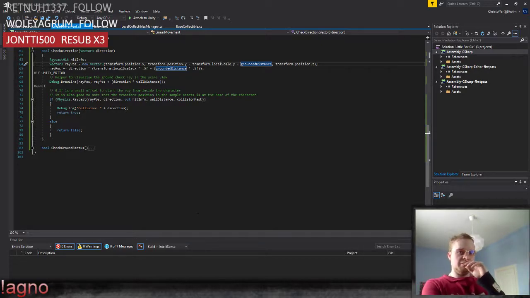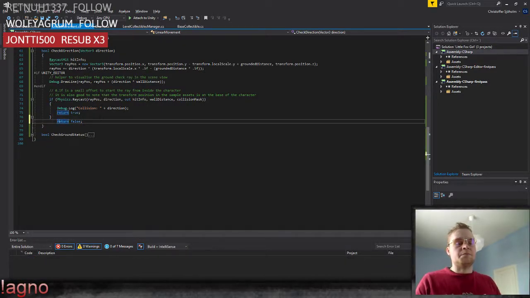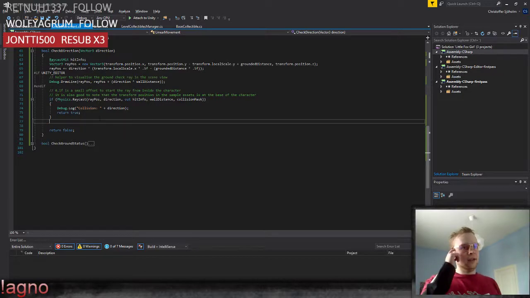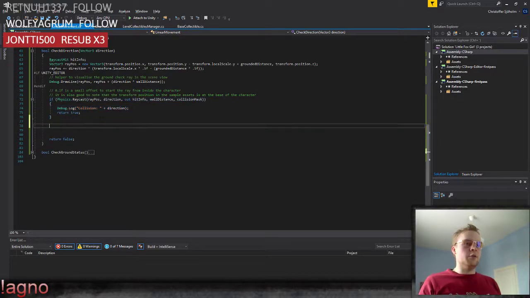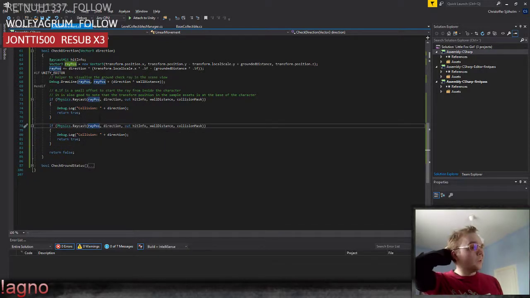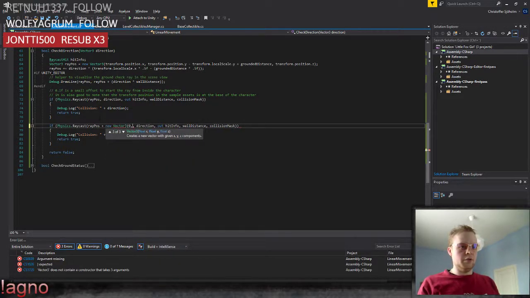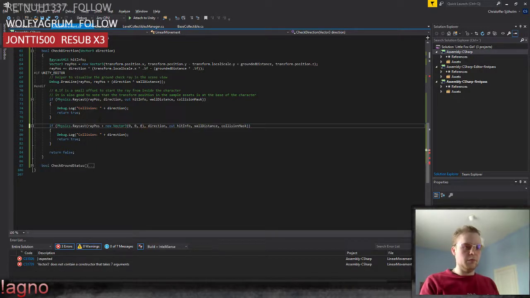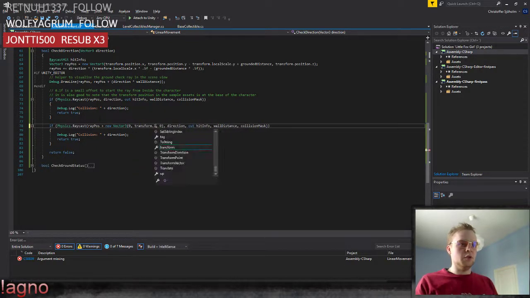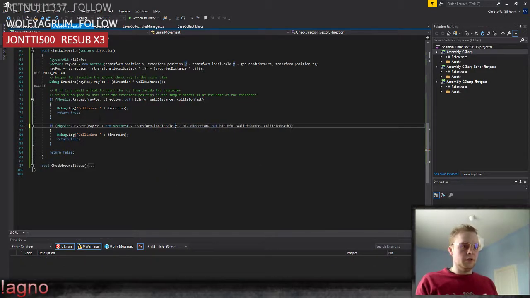What we do now is actually add several of these. So we're gonna remove this else statement here, and copy this one. Let's start with one time. Simply one time. It's gonna be array plus new Vector3 0 0 0 for now. We're gonna change this one to transform.local scale.y times 0.5.